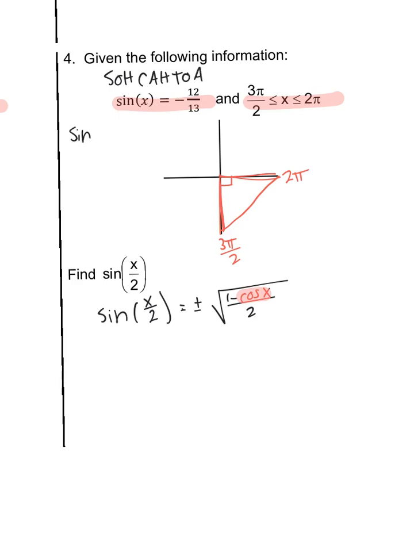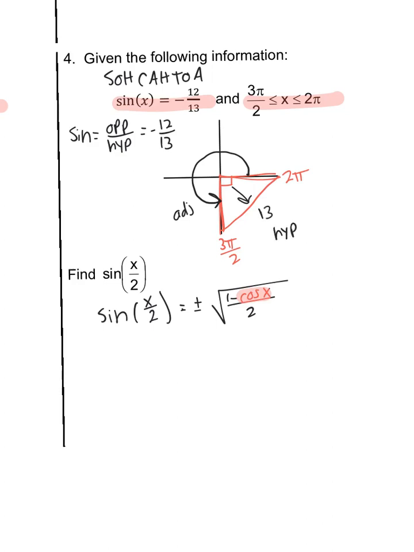So sine is opposite over hypotenuse. And they told us it was negative 12 over 13. So the side, you always start at 0, and then you work your way around until you hit a side. The side that you hit is the adjacent side. The side that's across from the right angle, so going this way, is your hypotenuse.